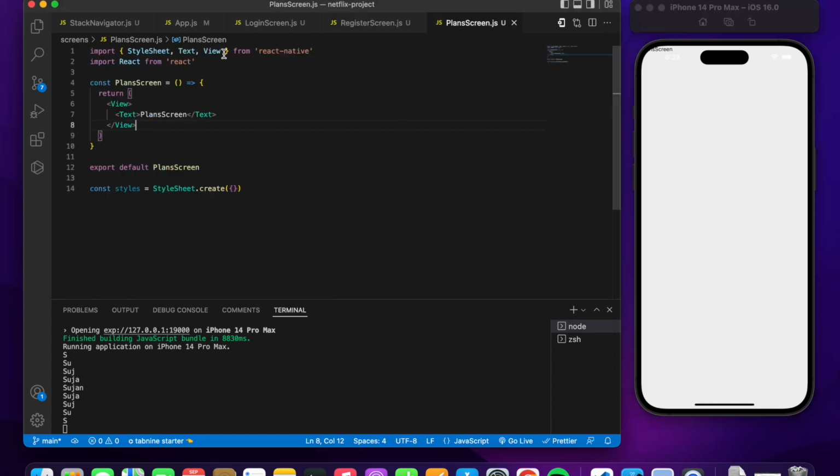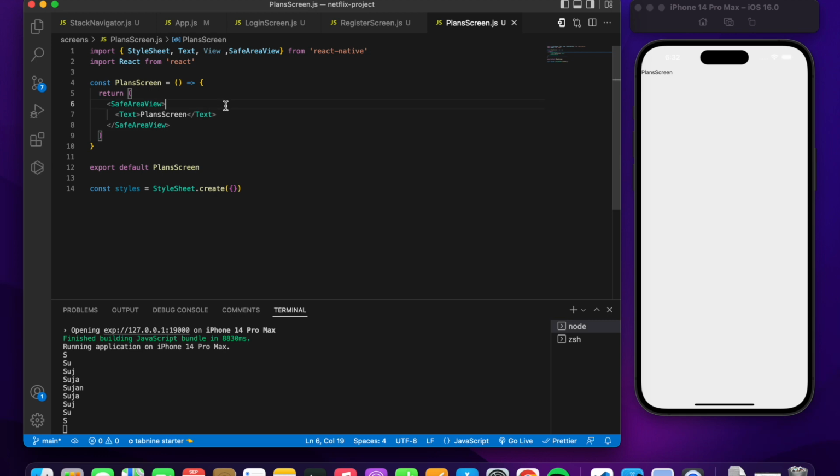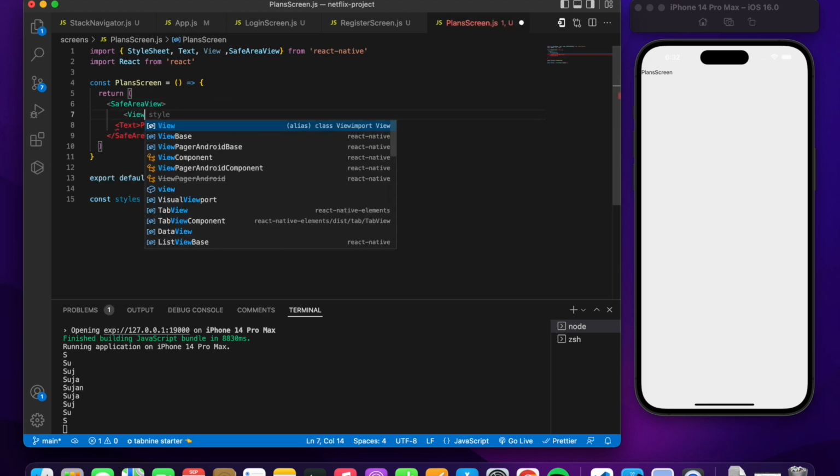Over here, let us initialize a safe area view and use it instead of the normal view. Save the file. Now let's start designing the plan screen. Let us write a view.